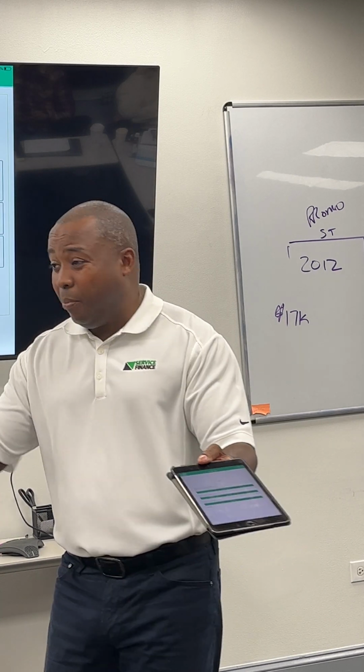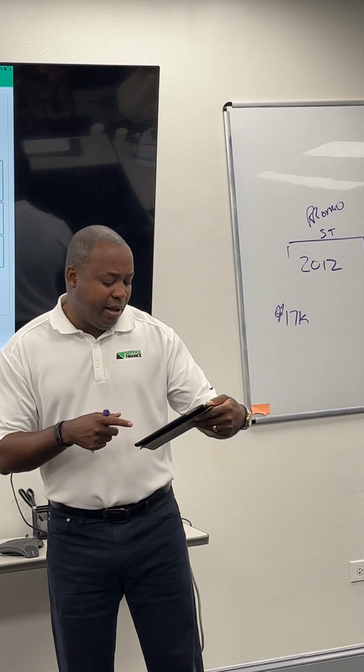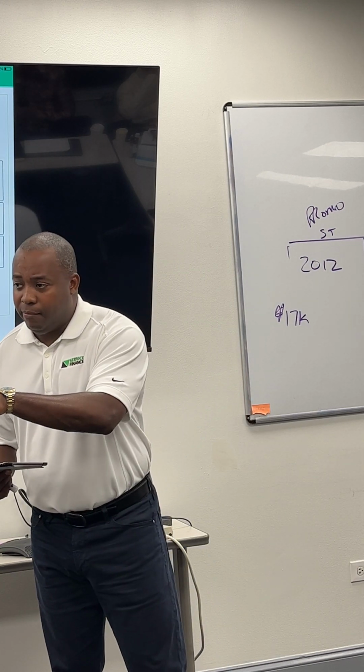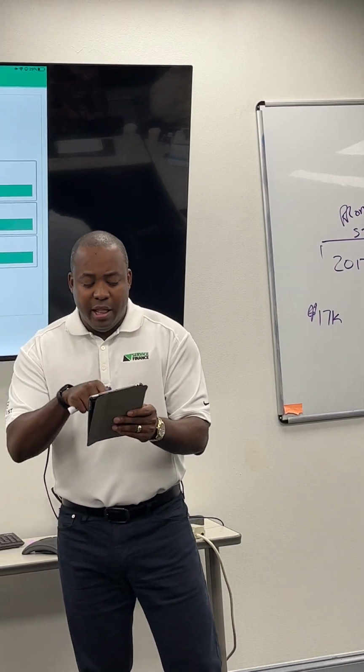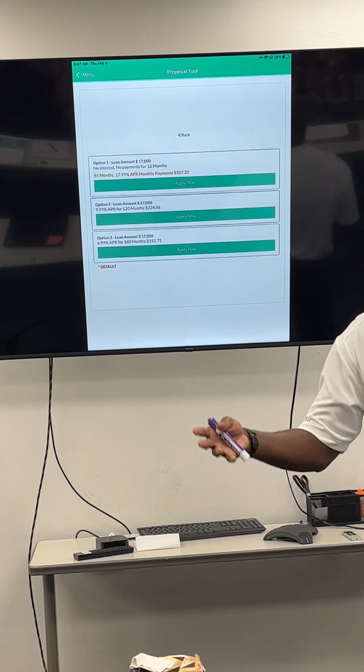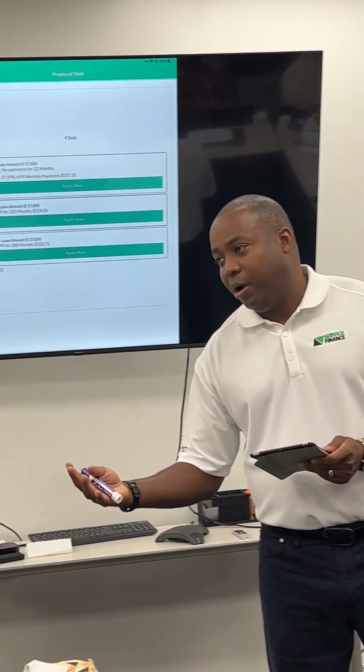They'll see the 17, but they're gonna back away from it really quick. Because remember, even if it's a cash buyer, the first thing they heard was no interest and no payments for 12 months. They wanna know what that's all about. Whoa, what's this no interest, no payment? What's that in red? I didn't read what was in red, because they're gonna ask me anyway. So I'd say, Mr. Jones, that's what the terms are after the promotion expires if it's not paid off in 12 months. A cash customer is gonna say, oh yeah, great, don't worry about that.